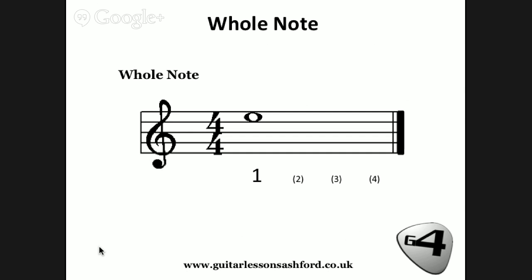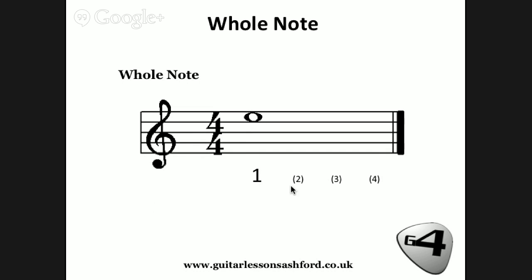Next thing to look at is these notes in a bit more detail and what they actually are. Again, touched on it very briefly there, but I definitely want to go into a bit more detail. So the whole note, we have the round circle, as I say. Again, it's placed quite high here. If we can work that out now, remembering our rhyme, FACE, first space is F, second space is A, third space is C, and fourth space is E. So this is telling us to play an E note. Again, we're not going to worry too much about playing them just yet, but just to show you that we're up here on the E and we've got a whole note.